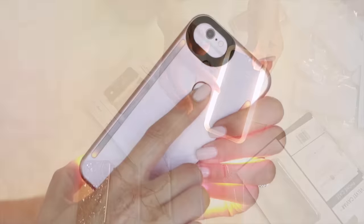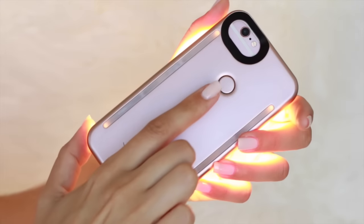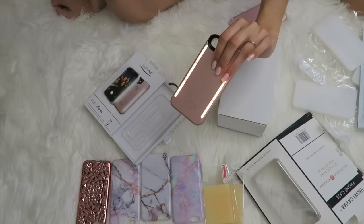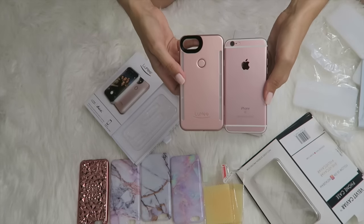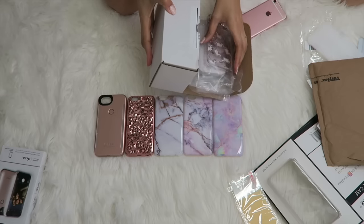The light tone is also kind of a warmer light, so it's not a super cool tone. I think their idea was that if you're using it to take pictures at nighttime, it'll still give a warm kind of lively look to the picture and won't be too cool and washed out. I have the rose gold matte and it's very similar to the phone — the phone is more pink though. Let me open this last box with iPhone cases.